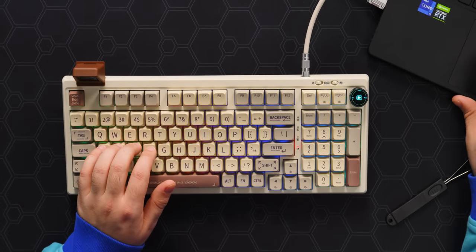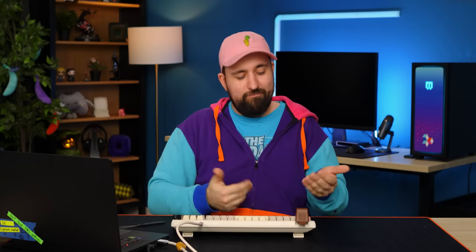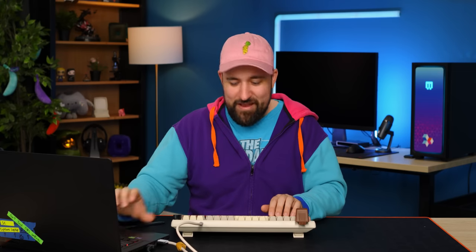Let's try the actual keyboard itself, because if the typing experience sucks, who cares about the display? We're going to do a quick monkey type on the switches that came with the board. Looking at them, they appear to be kale yellows with a clear housing. It's hot swap with kale five-pin sockets, which is great because any switch will fit. It's also south-facing RGB, which is preferable for a lot of people. I'm not crazy about this switch though — it's a linear but it feels almost mushy on the very bottom.